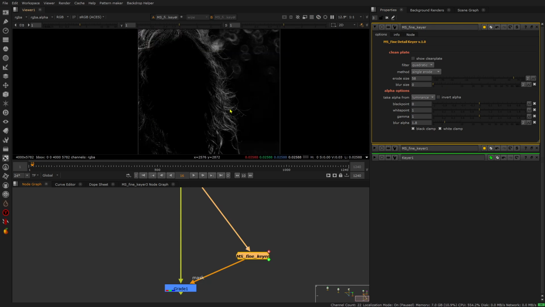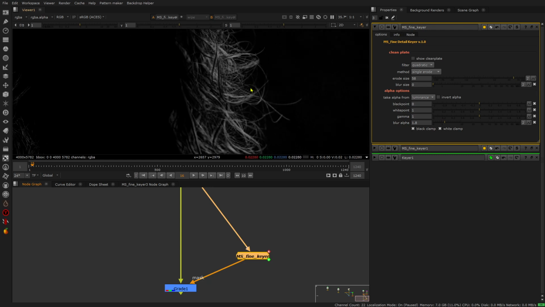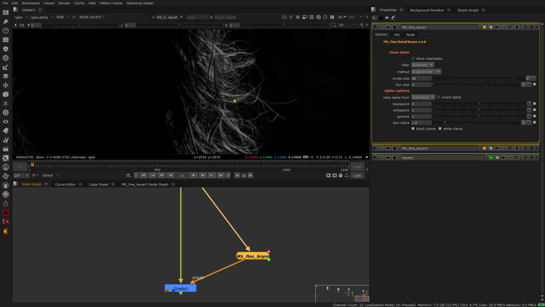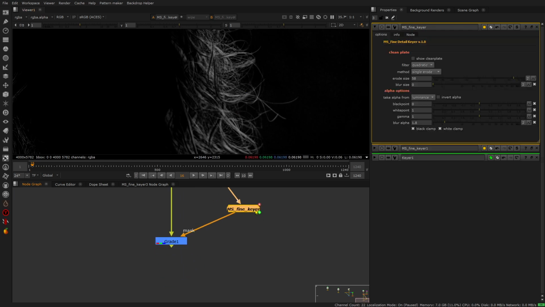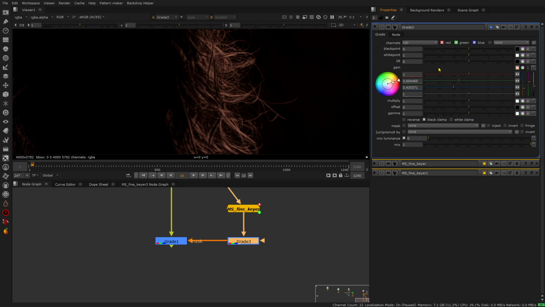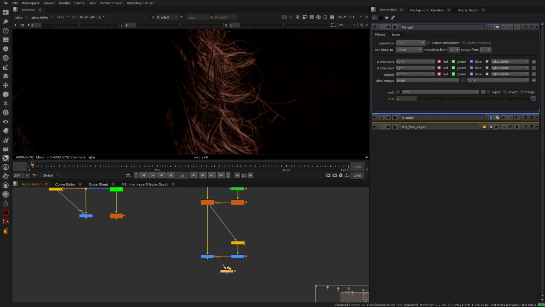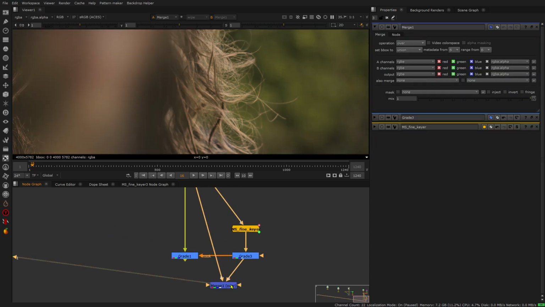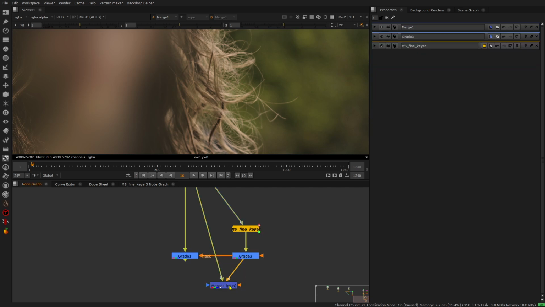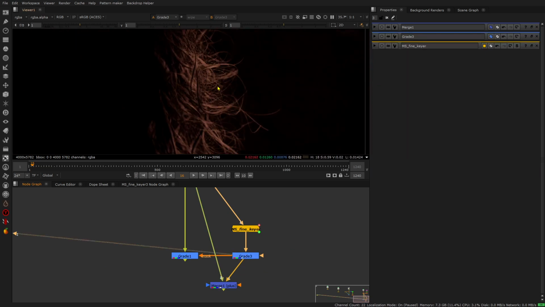It's not meant to be a final key, but you can mask out areas from here and add it on top of your key with a key mix to get a little better results. Or you could even take that here and make a grade node and add any color you want. So you could kind of do an additive keying with that. If I now plus that on top of the original image here, you can see this can be useful for keying, and you can kind of respill the result and plus it on top.